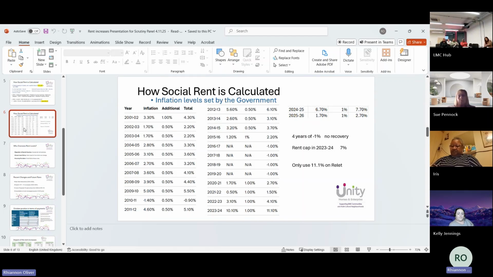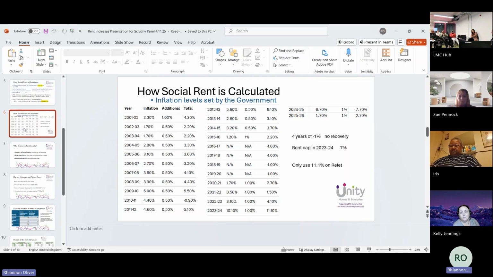And obviously at the moment they were predicting that we should be back at 2%. Government policy is that inflation should be 2%. That's the long-term aim. You can see from this, it's been a bit hit and miss in terms of trying to aim for that, and it's prices that drive it. So in the press, they always announce the rent increase for this in September.